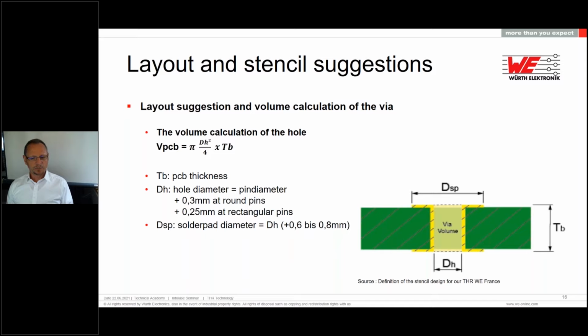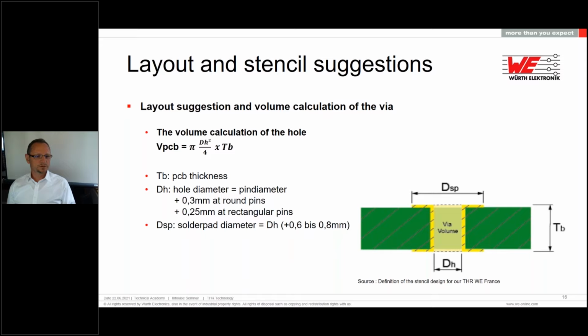So the remaining portion of solder paste must, however, still be sufficient for an appropriate connection here. So this amount of solder paste also has to be applied somehow and somewhere on the PCB. And that is why we have, for example, the standoffs that we've just seen. It is therefore important to correctly design the layout for the THR components already in the draft.